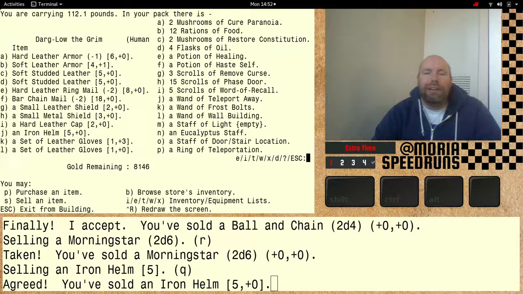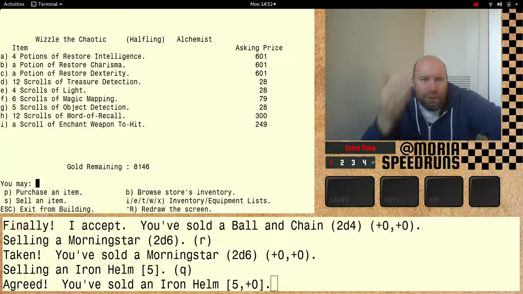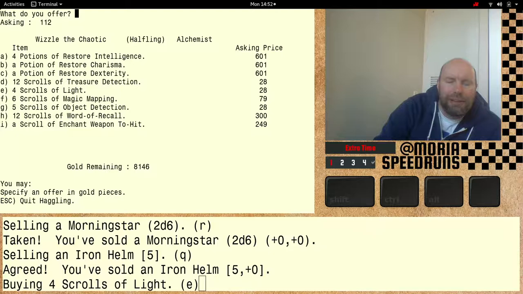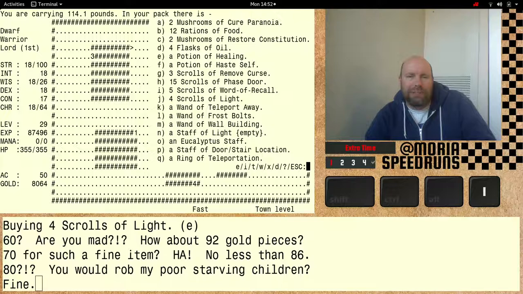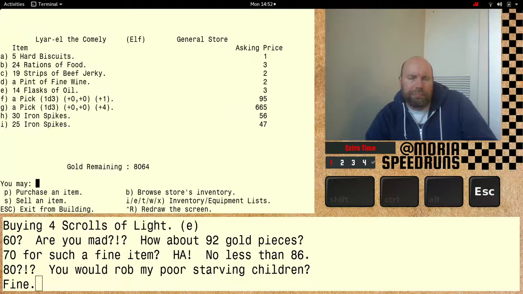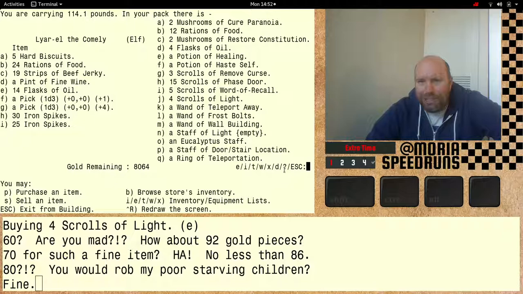The light situation is bad. There's no staffs of light. There's only 4 scrolls of light here. Wish I could get the light situation squared away more permanently. Know what I'm saying? Alright. I think that's it, folks. Head back down here. Yeah, I'll do the housekeeping and meet you back down in the dungeon.